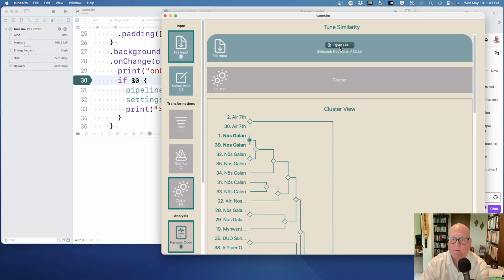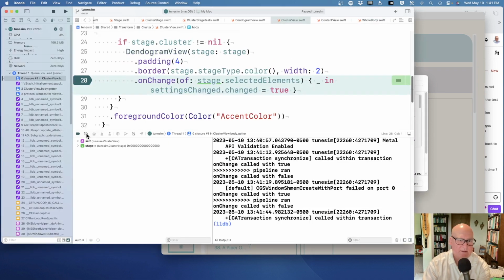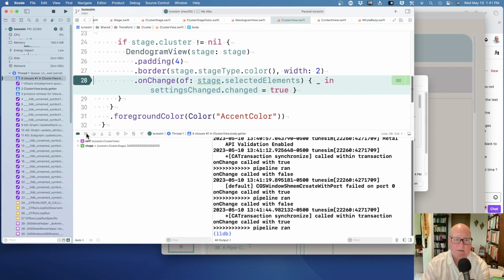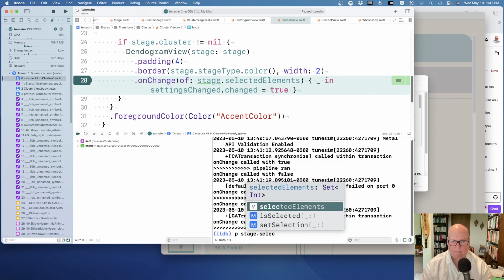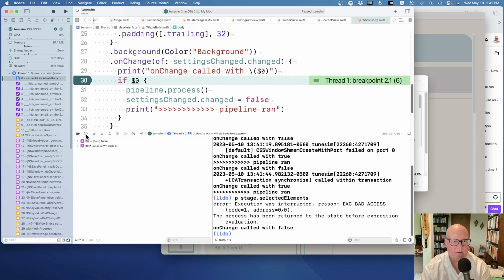Now we want to open the new one. Okay. That causes a change. Okay. Pipeline ran. Okay. Now, that's weird. On change called with false. Okay.